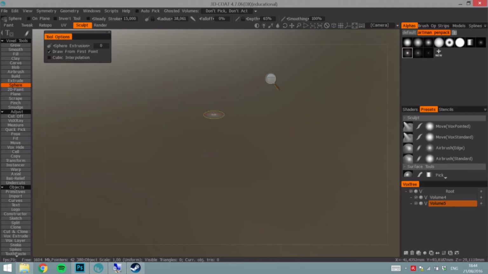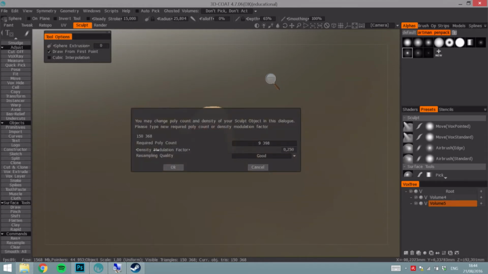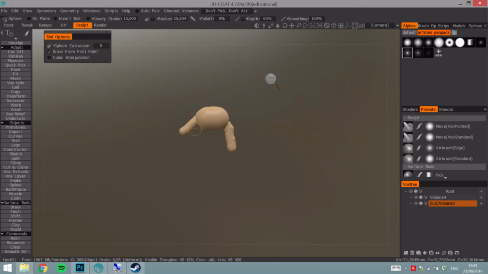That's why 3D Coat is a perfect tool for me, because it does this thing, right? You basically start to paint, for example, oh, okay. How do you Control Z? Okay, we don't, real men never Control Z, so this is my hand. We will never Control Z. We will just do some really quick trick. We'll just resample this thing. Okay. Oh, yeah. So basically, 3D Coat does this, right?